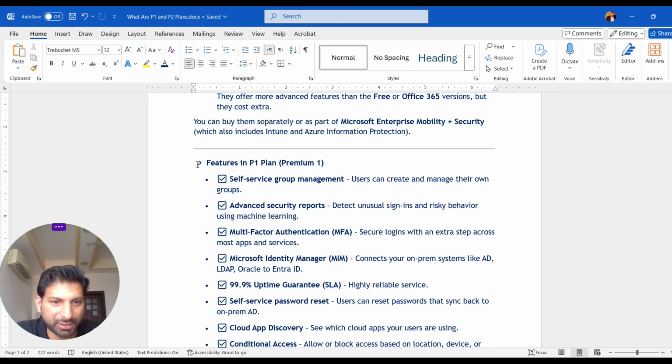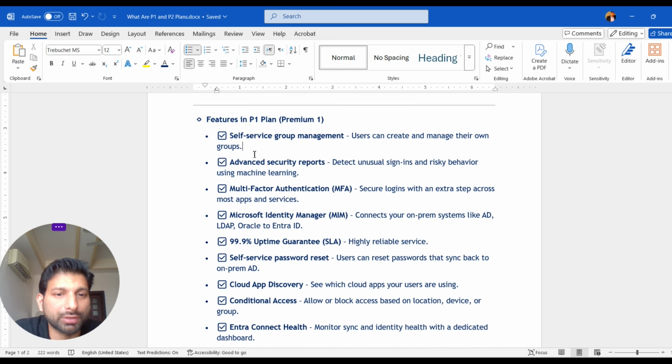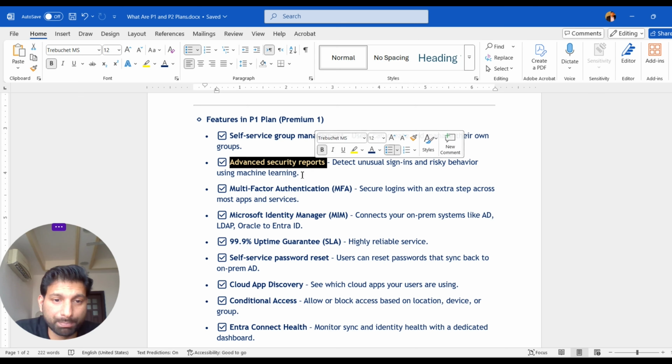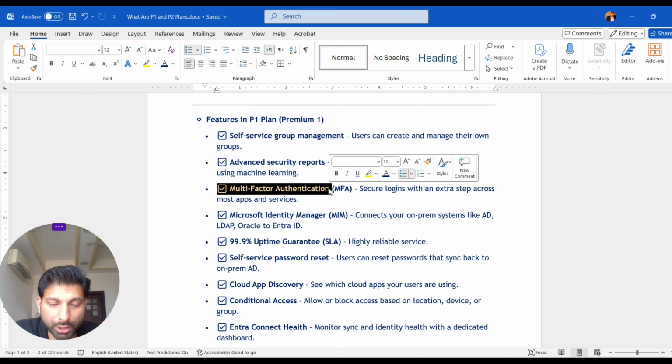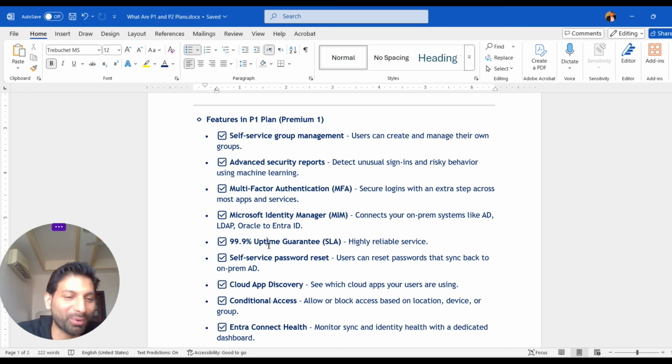So let us see the features in Plan 1, Premium 1. The first feature of P1 is self-service group management: users can create and manage their own groups. Advanced security reports, multi-factor authentication, which is a modern authentication. Then Microsoft Identity Manager, 99.9% uptime guarantee.